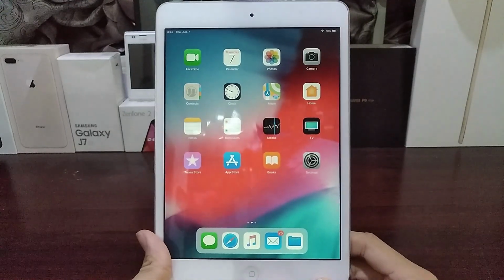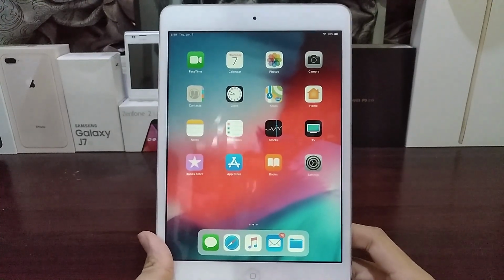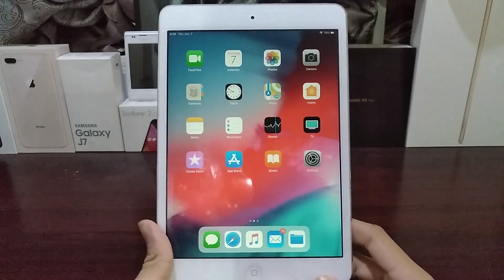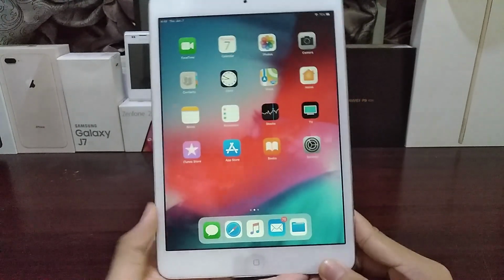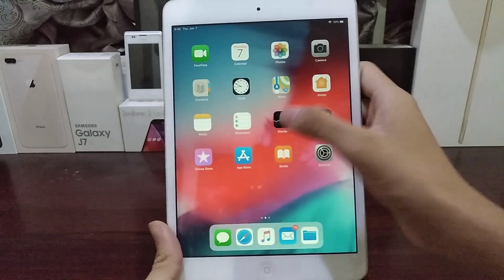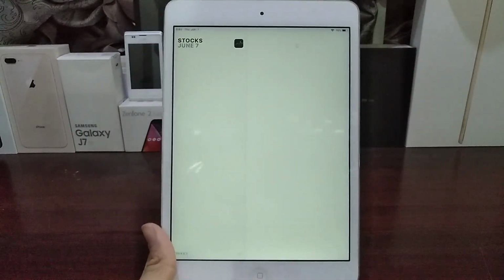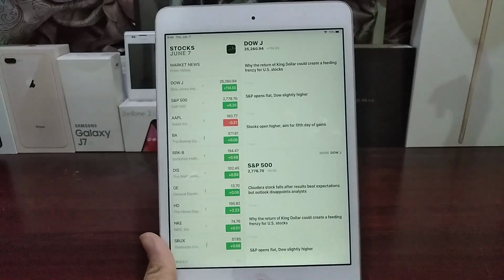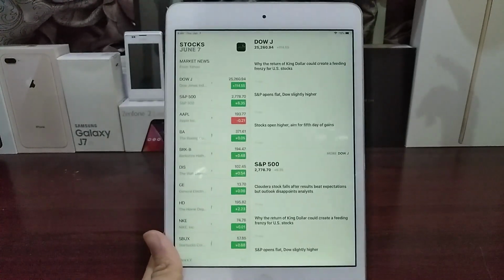So the fourth feature is the arrival of some new apps. The first app on the iPads is going to be the Stocks app. The new Stocks app has been redesigned in iOS 12 and is now available on the iPads as well.